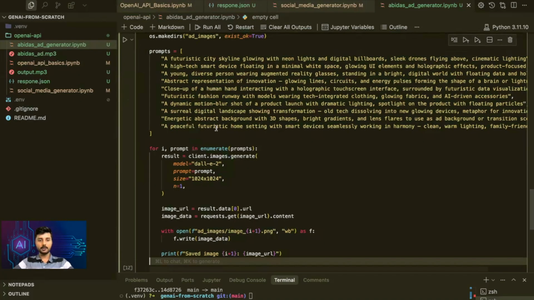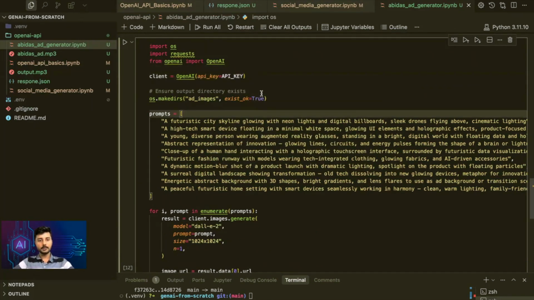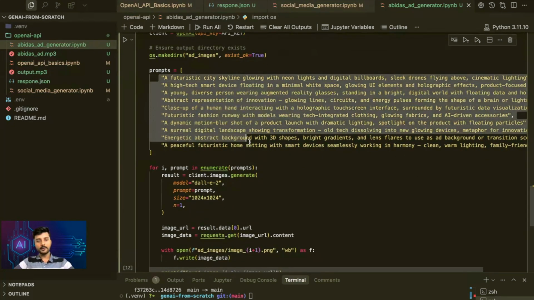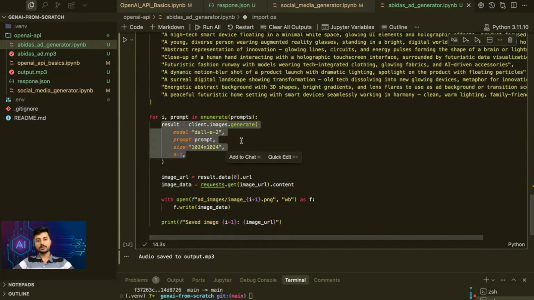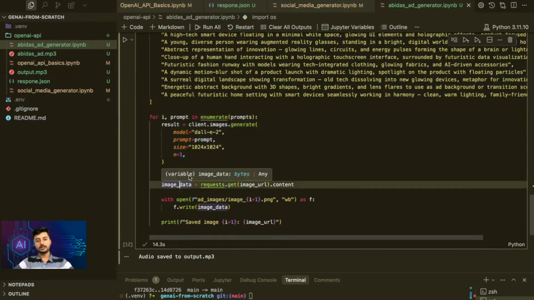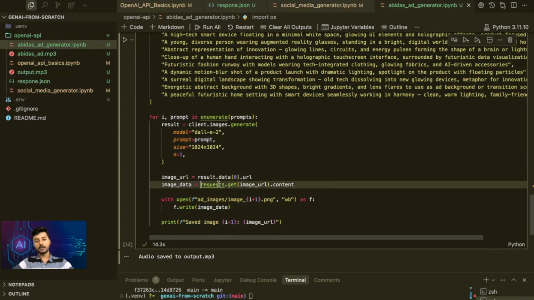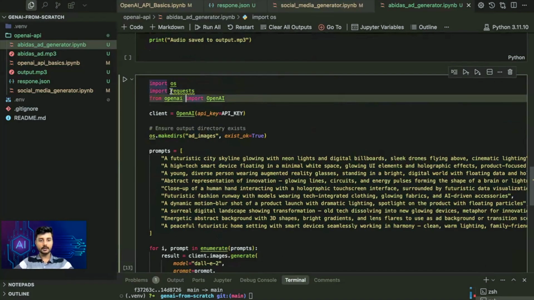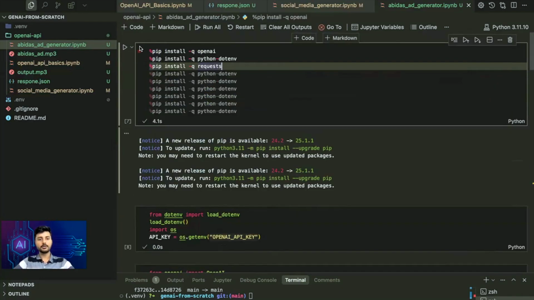So we'll do the same thing. What we are doing step by step: we call the OpenAI API key, okay, and then we create the add images folder, okay, and then we have these 10 prompts in our hand. We'll pass those one by one to the images.generate method, which will generate those 10 images for us and give us the URL. So we'll call a requests.get to the URL content. We'll get the image data and save it into this file. We are also using a requests library here. I can do that there as well, but I will do it here.